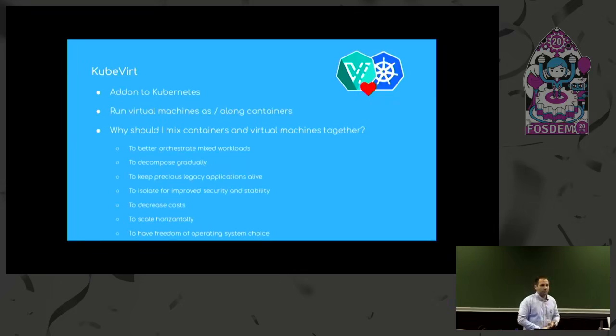To decrease costs, if you have certain load which needs to be executed in virtual machines, it's nice to share the same cluster for both kinds of loads, because of sharing the same operations, meaning people, and the infrastructure, the hardware itself. Having virtual machines in Kubernetes provides you the option to decompose the existing legacy applications gradually and see whether it makes sense or continue until absolute decomposition to containers.